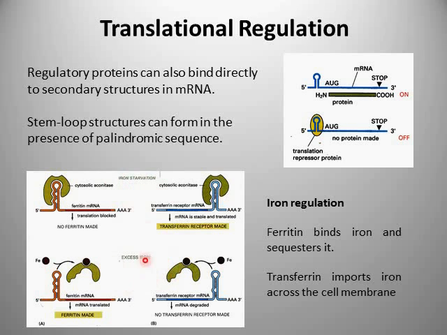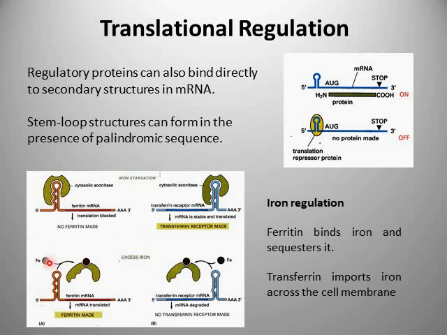Now if we look at the opposite situation where we have excess iron, in this situation excess iron tends to bind to the cytosolic aconitase protein. And once bound by iron, cytosolic aconitase can then no longer interact with these stem loops. So what happens then is, in the absence of cytosolic aconitase binding to this 5' untranslated region stem loop structure, ferritin mRNA is translated at a high level of efficiency. Lots of ferritin is made. And this ferritin then can go about the business of sequestering this dangerously high amount of iron that's present in the cell.